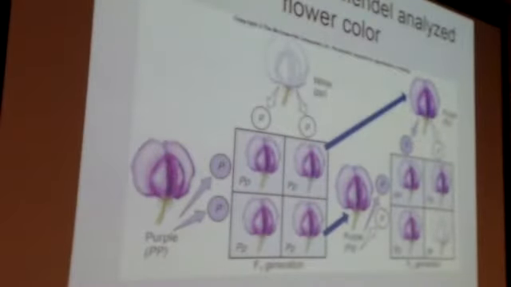Here's some more, but with the colored flowers inside. So here's how we see the parental generation. True breeding for purple means big P, true breeding for white, little p. Everything in here is 100% heterozygous, big P, little p, all purple. Crossing two of those, that's what they're showing here, big P, little p here, big P, little p here. This is the important one because that's where we get the 3-to-1 phenotype ratio and the 1 to 2 to 1 genotype ratio. So that's a monohybrid cross.